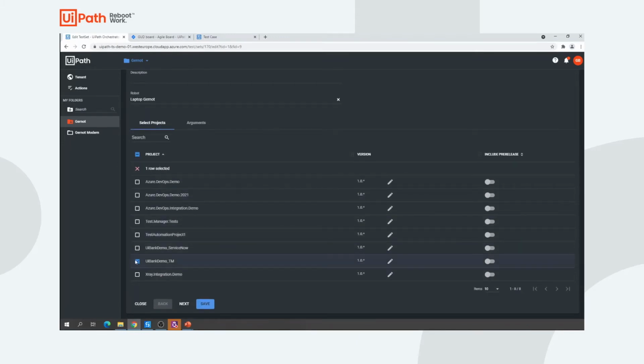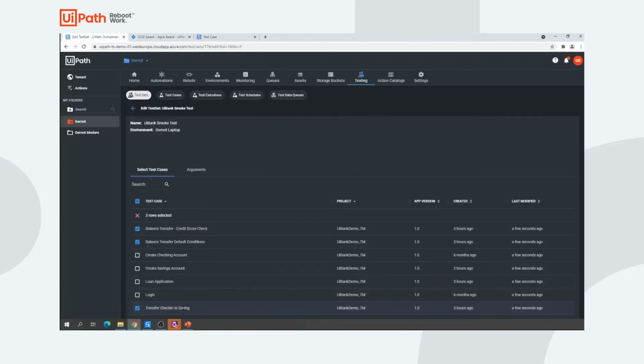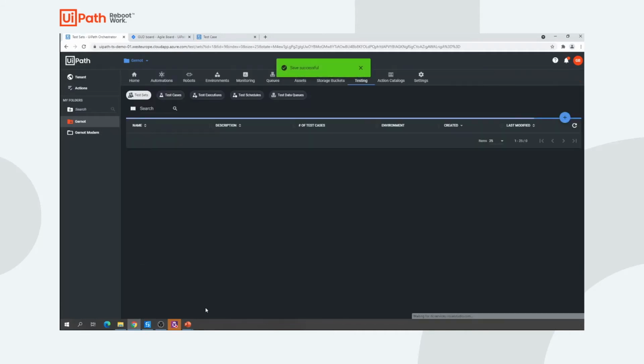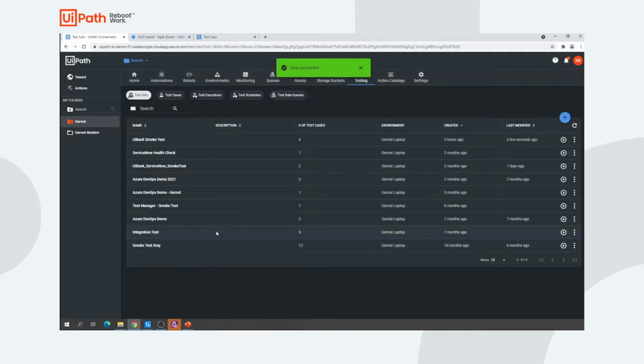Let's make sure the correct package is selected here. Let's click next. So there is already a bunch of tests in this test set, 3 to be precise, and the create checking account test case is the one we just published to Orchestrator. So let's select that one. Let's click Save, and we are done here.